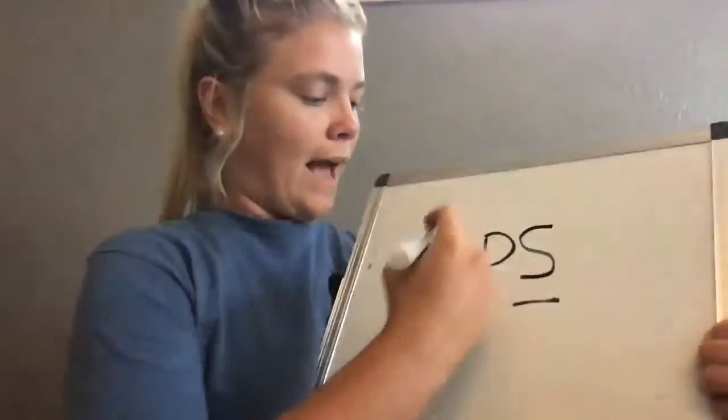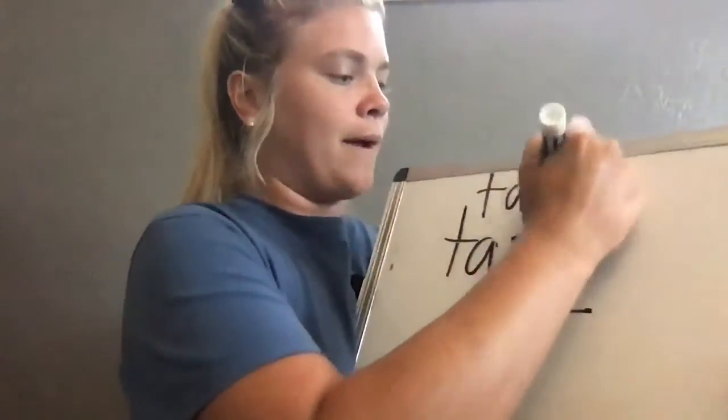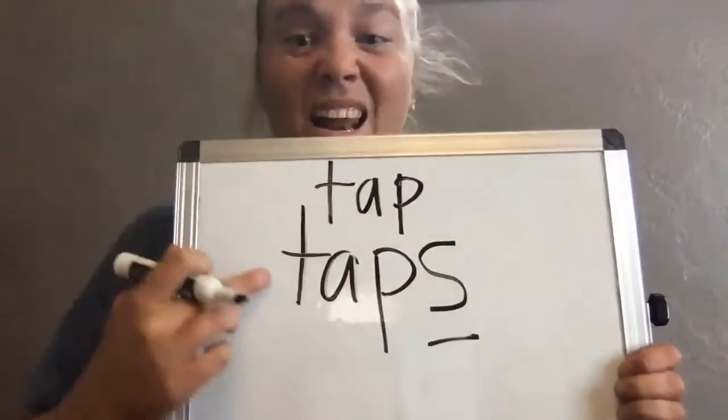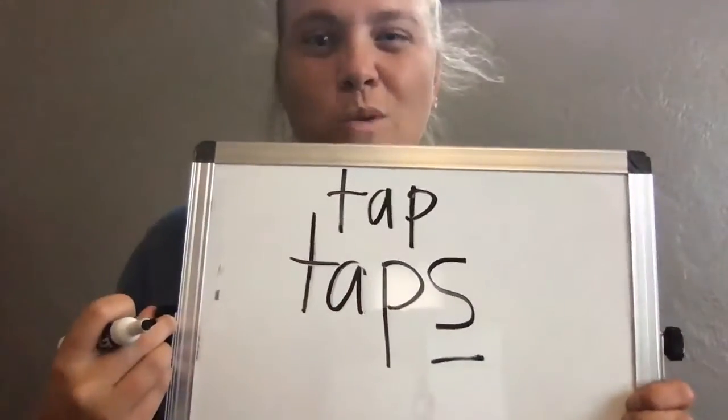So we have the word again, tap right here, and again, I'm changing it down here into an action word. So we have now taps. I have the word tap, and I'm adding an s to the end of my word tap. It is now taps. I'm going to change the word now. My word is tag. And I want you to add that s to make tag an action word. You're going to add an s to the end of tag. Go ahead and do that with your piece of paper and your pencil.